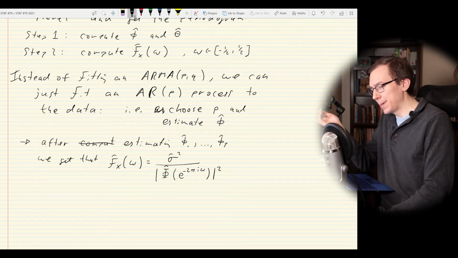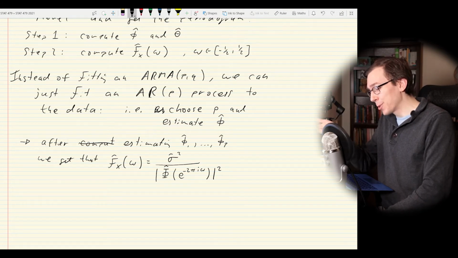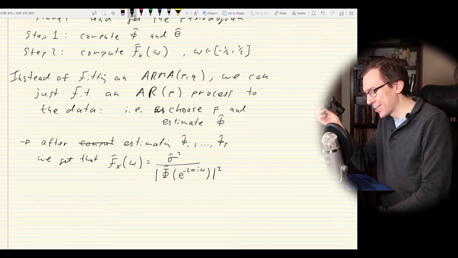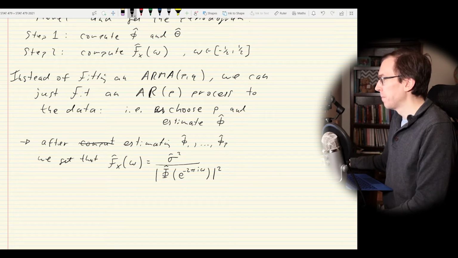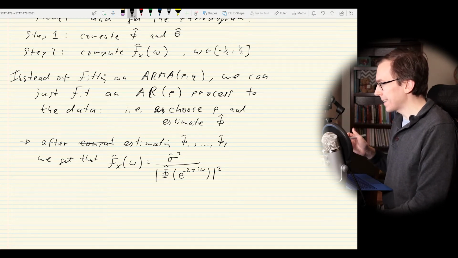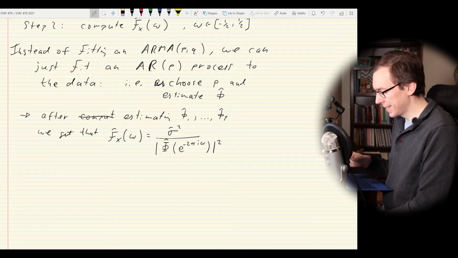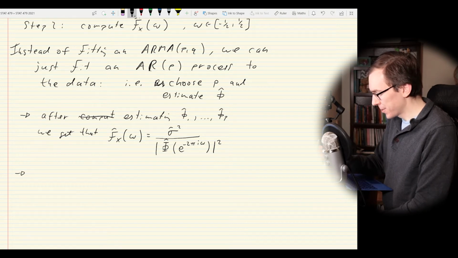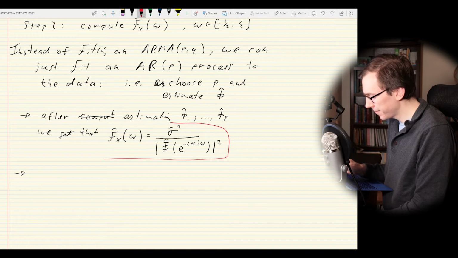And this is exactly what we did a couple lectures ago, but now we're doing it with the data. A couple lectures ago, we just didn't have hats everywhere. Now we have hats everywhere, so we're estimating all of the parameters via the data. So basically, we can also get some asymptotic results here, which is nice. So first of all, let's box this off. There we are.